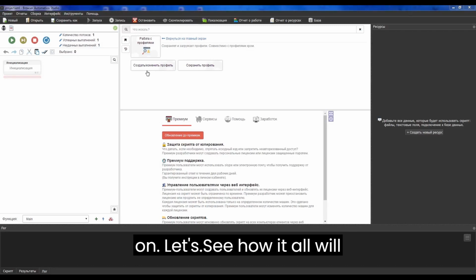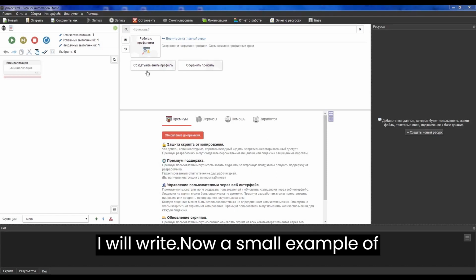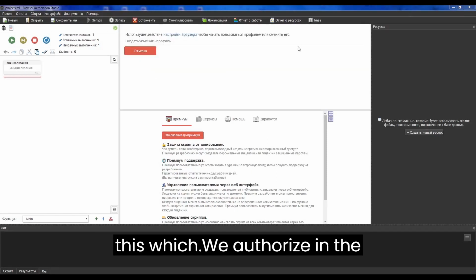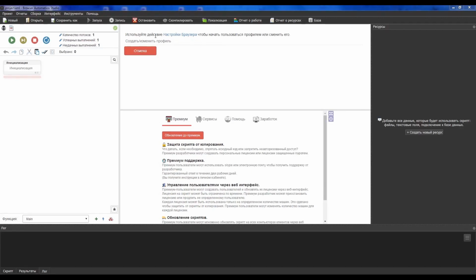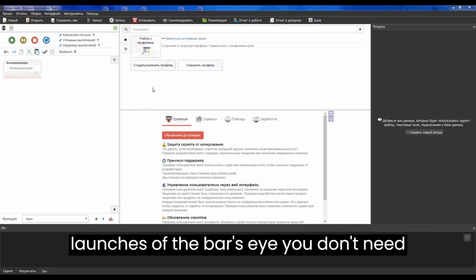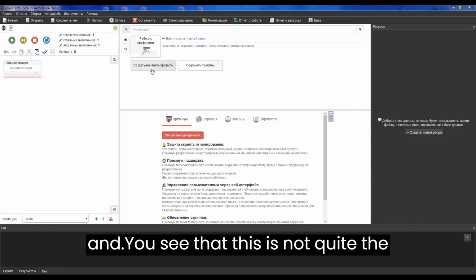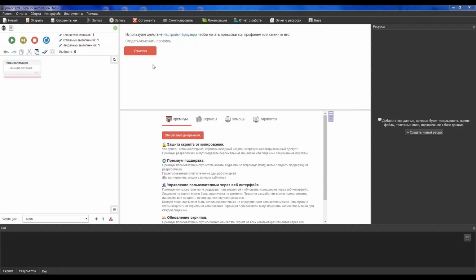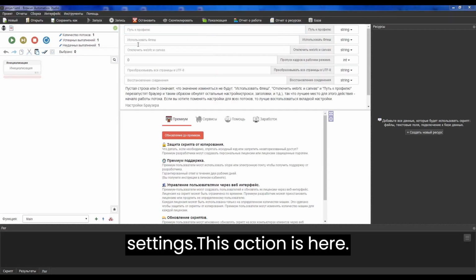Let's see how it will work in practice. I will now write a small example in which we authorize in the web version of Telegram and save this authorization between browser launches. You don't need to start working with requests, and you see that this is not quite a usual action, but in fact a link to the browser settings.